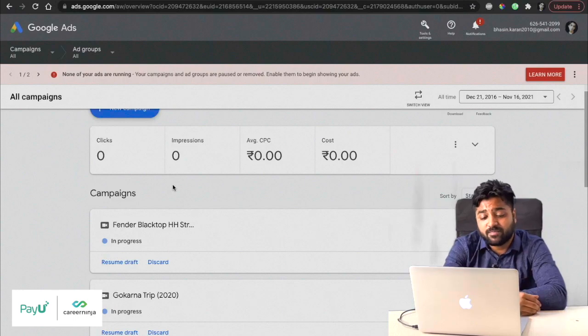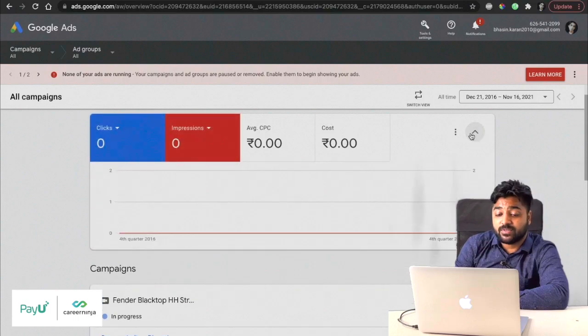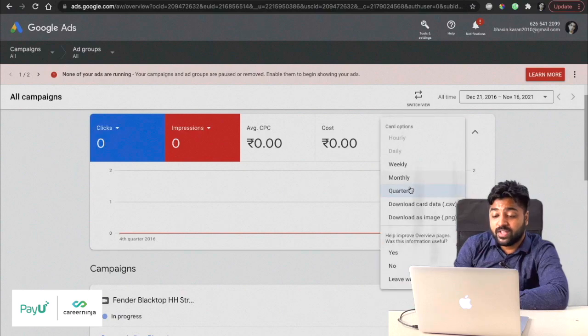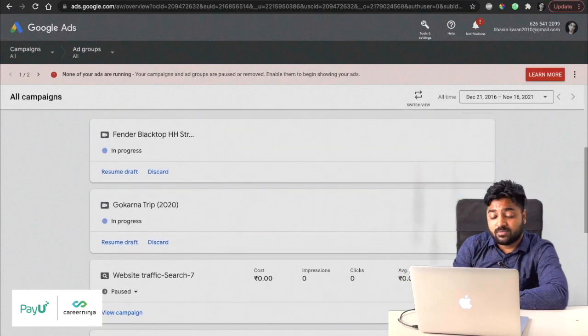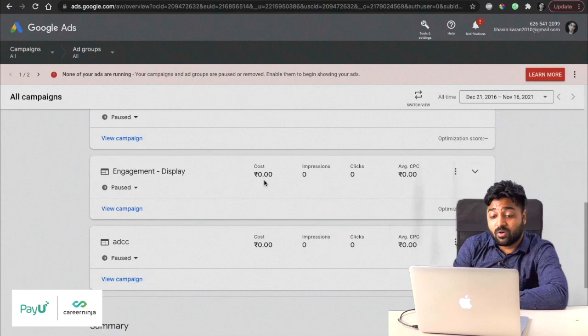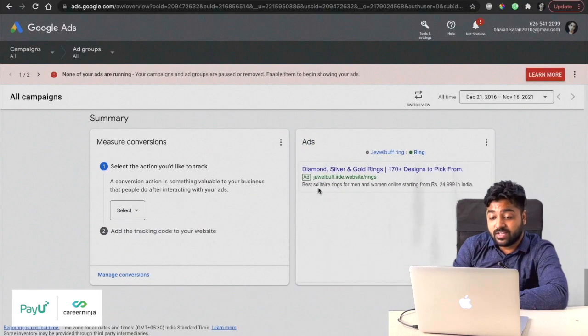As you can see, you can have your cost over here, you can have the average CPC over here, you'll have a real-time demonstration of the clicks and every single detail, and this dashboard will give you weekly, monthly, quarterly data, and you can download that data in an Excel sheet or as a picture. In terms of campaigns, you can see all your campaigns that are live, all the campaigns that have gone, the cost, the impressions, and the results. This is how an ad manager would ideally look.